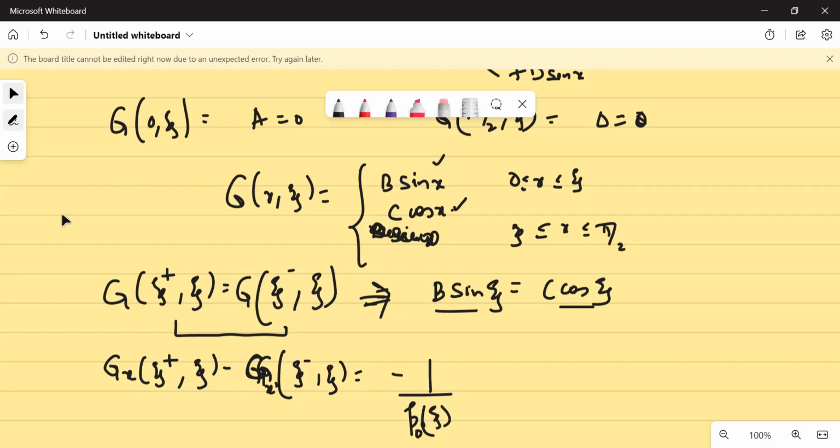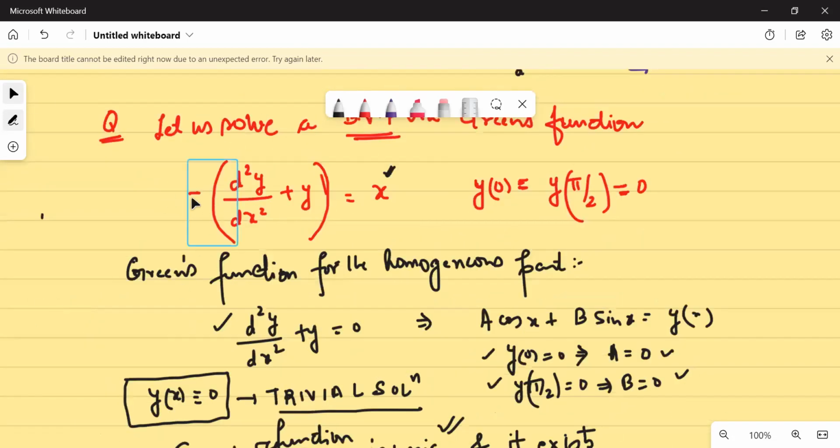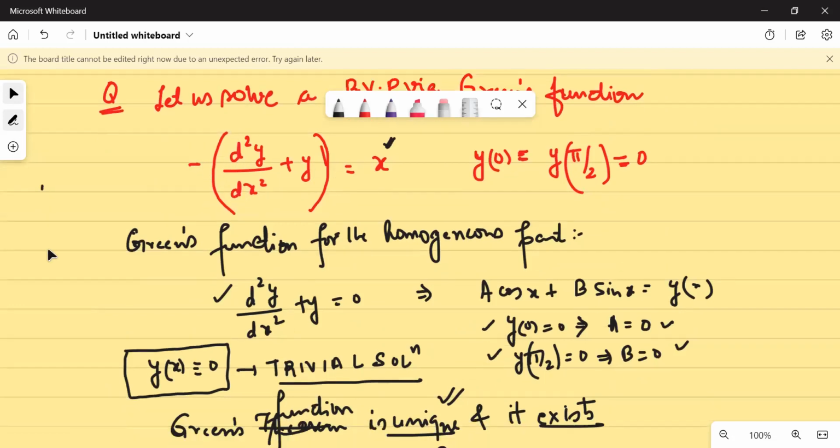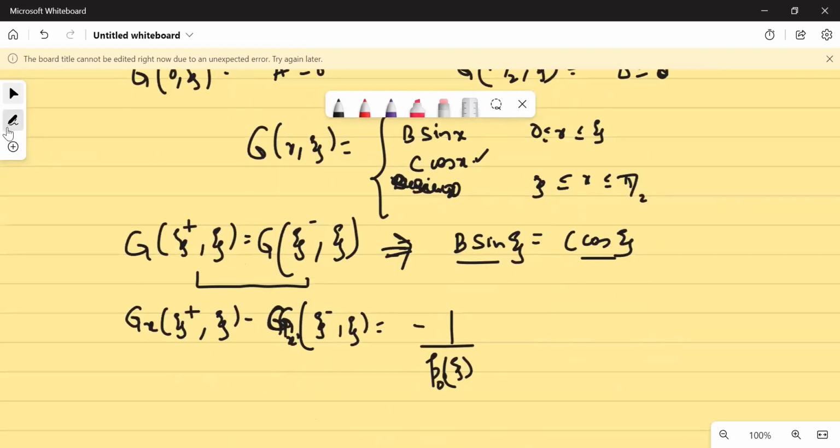So the highest order derivative happens to be, if I consider my original problem, if I take minus here, then it will be minus 1. And if I place my minus here, then it will be 1. So let's say if this is my initial condition, I'll go accordingly. So I'll just take it as minus, that is 1. Okay. So overall, I understand all of these are my conditions.